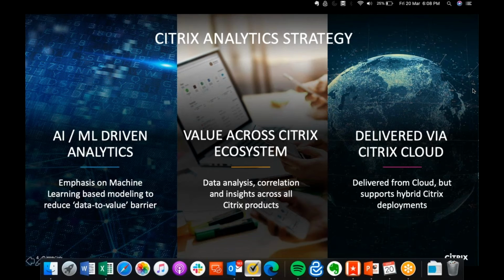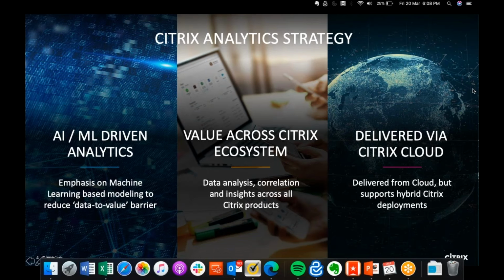The second key component is the intent to deliver value across the Citrix ecosystem. As a customer, you might have adopted virtualization products and networking products from Citrix. Analytics intends to perform analysis and correlation, and come up with insights across all the products. And thirdly, analytics for performance is delivered through Citrix Cloud.